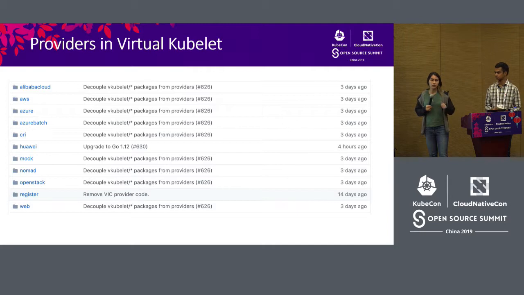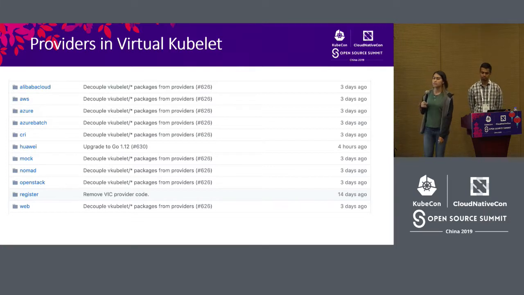But yeah, a lot of people are using it for the fast burst use case where they just spin up a bunch of containers really quickly. But you can also mask maybe IoT edge use cases. So you could have a node representing a device. So you could have a node representing a fridge, and anytime you spin out a pod to that fridge, it would maybe update the fridge's software or something, or maybe you would add a new feature to it. So we're really just trying to make Kubernetes the basic common control plane for any sort of workload and any sort of device, hopefully in the world.